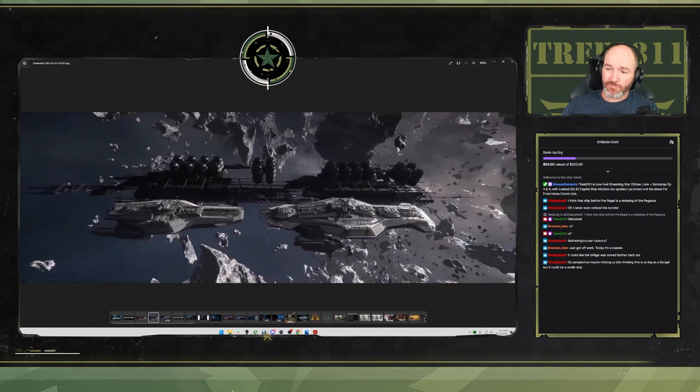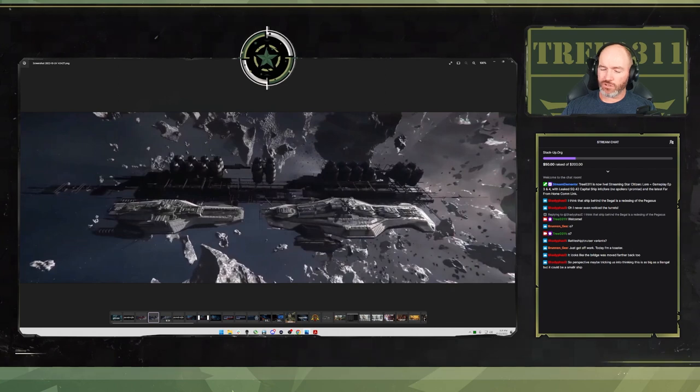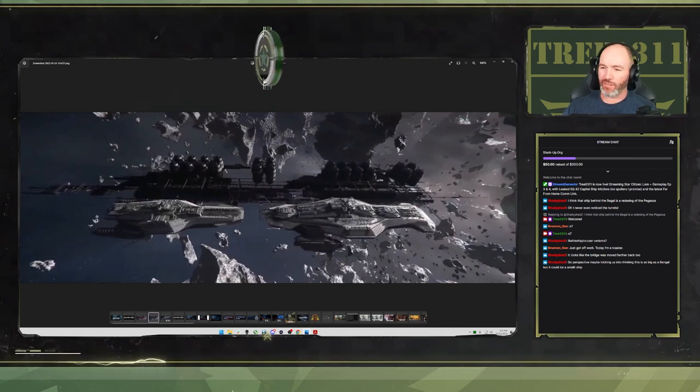And so perspective may be tricking us into thinking this is as big as the Bengal, but it could be a smaller ship. That's a good point because I did consider that, and we'll get into that here in a second, because there are three stretch goals that we haven't heard anything about. I'm leaning more towards this being the $17 million stretch goal, which is a battle cruiser. I'll have the link up here in a second.